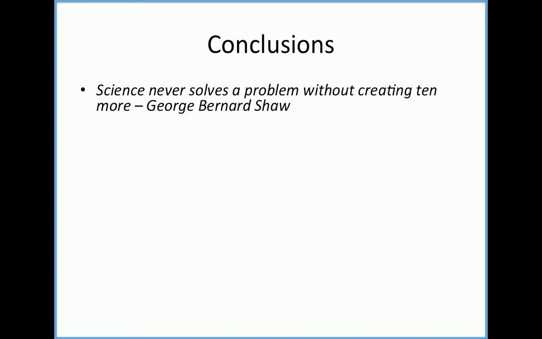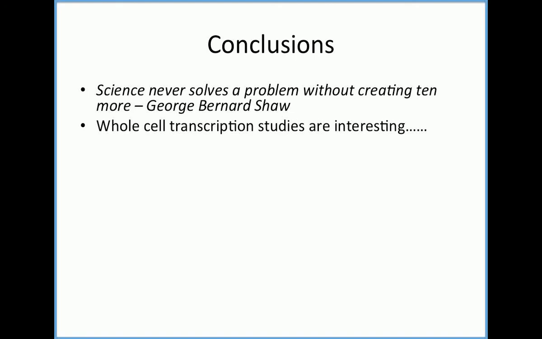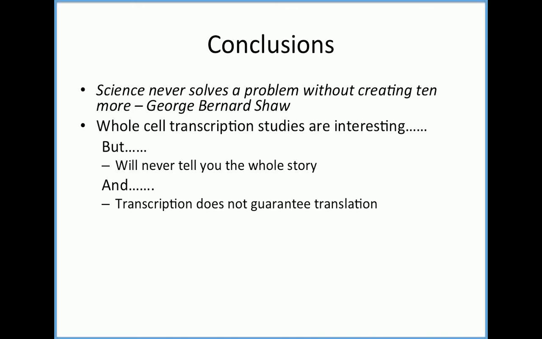Science never solves a problem without creating 10 more. This was by George Bernard Shaw, and I think this is something that we can take away from our 104 condition study. I think there's a lifetime's worth of work for I don't know how many people in those experiments. So whole cell transcription studies are very interesting, but will never tell you the whole story. And transcription does not guarantee translation, which is something that needs to be taken into account when doing these.